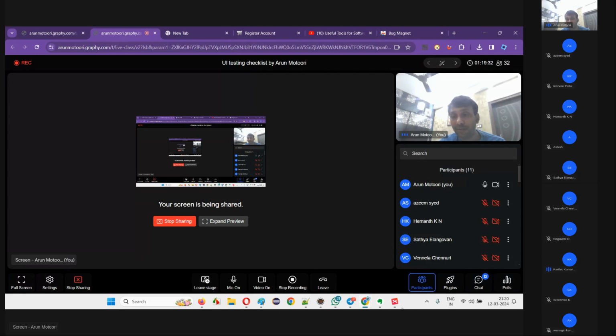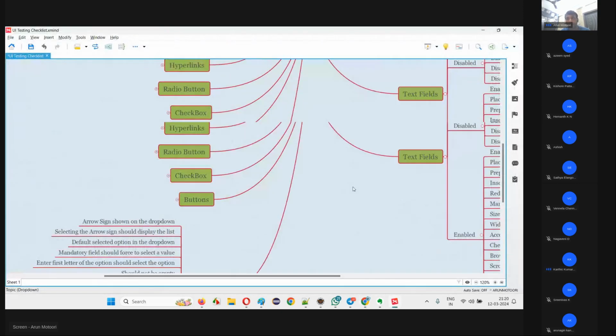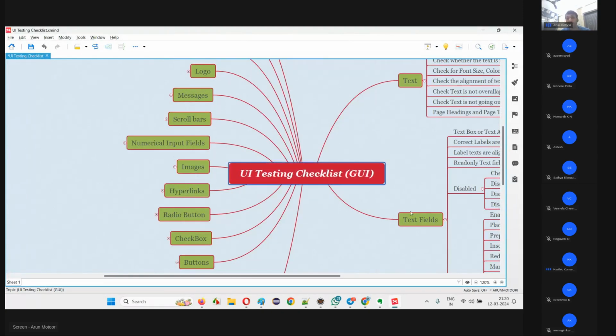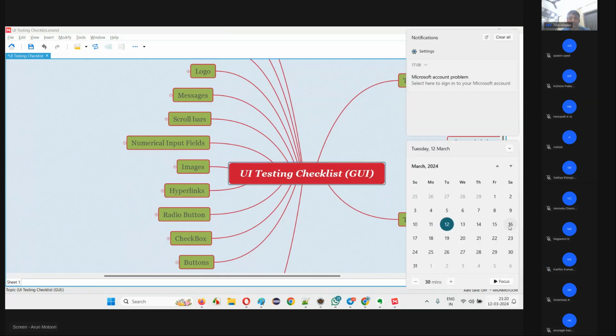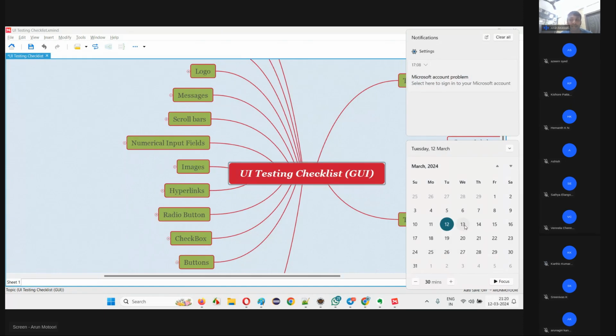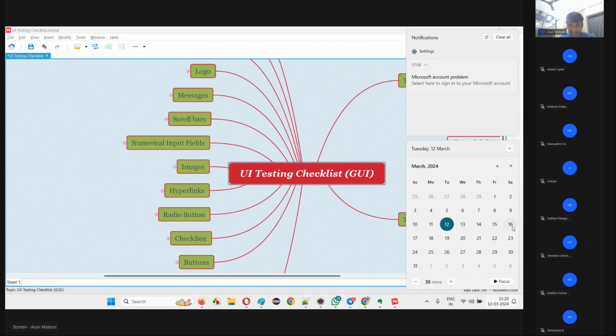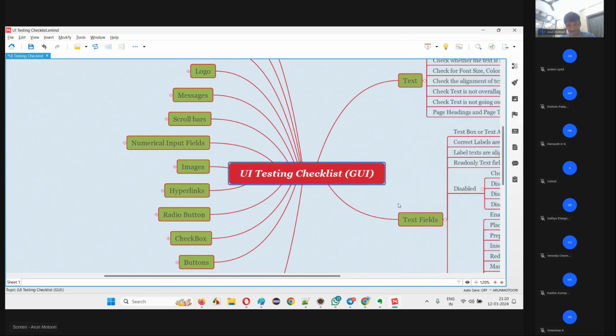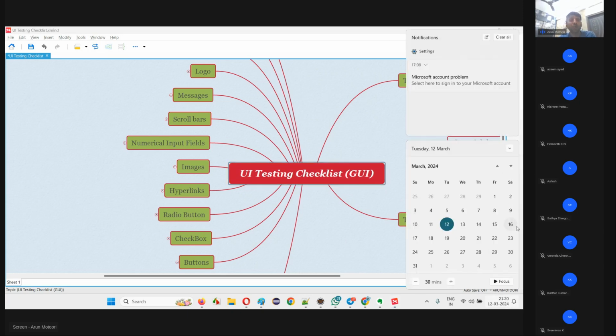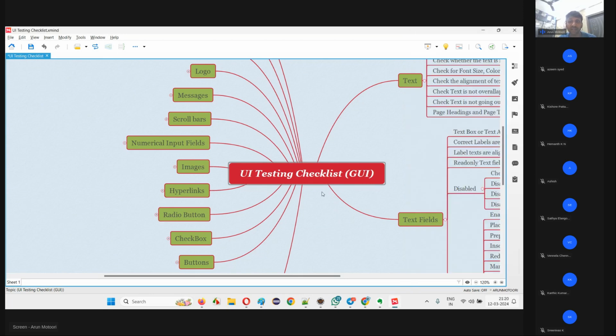Okay. When can we expect the next batch? You see, we are conducting a crash course. We are going to announce that maybe tomorrow. The purpose is that you can join our batch in between. How we are making that possible is on Saturday and Sunday, the 16th and 17th, we are going to conduct a crash course on Selenium Java with whatever topics we have completed so far, and some more extra topics. Just a 2-day crash course at a high level, so that you can sync up with the batch, and no need of waiting for the next batch.